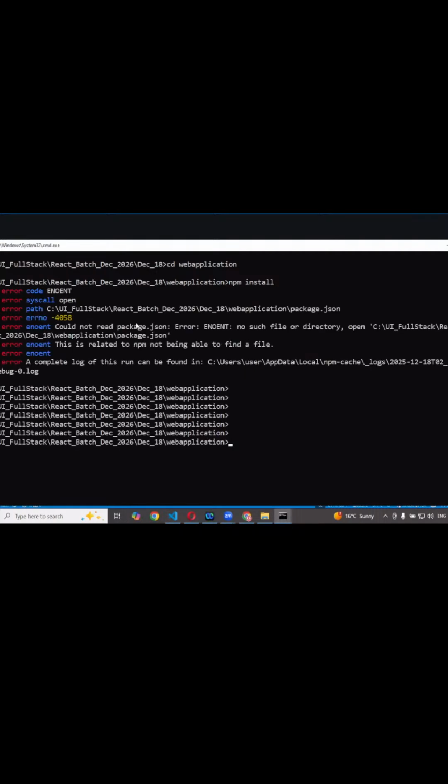The first thing it looks for is where is my package.json file. If you don't have it, it simply says it couldn't open the package.json. Hope I'm clear, ma'am.